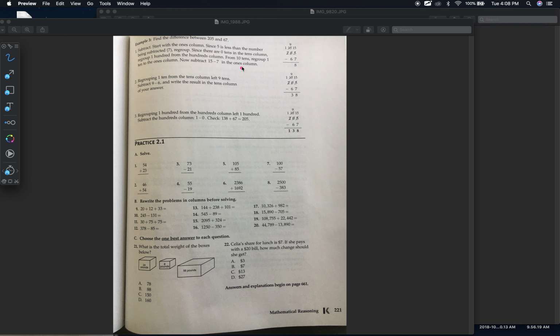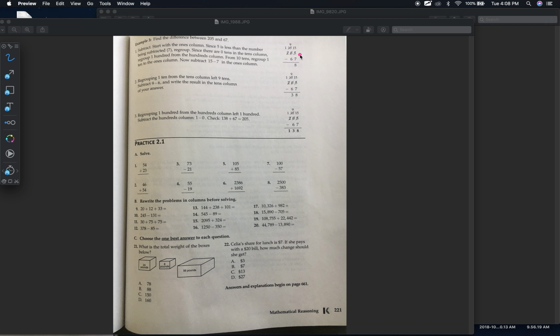I know this whole tens, hundreds column can be complicated or confusing if you're not familiar with place values, but the right is always ones, these are always tens, these are always hundreds, okay? So basically, we're going to imagine that these numbers are not here because they've already done the work, and imagine these are not crossed out. So this is 205 over 67, okay?